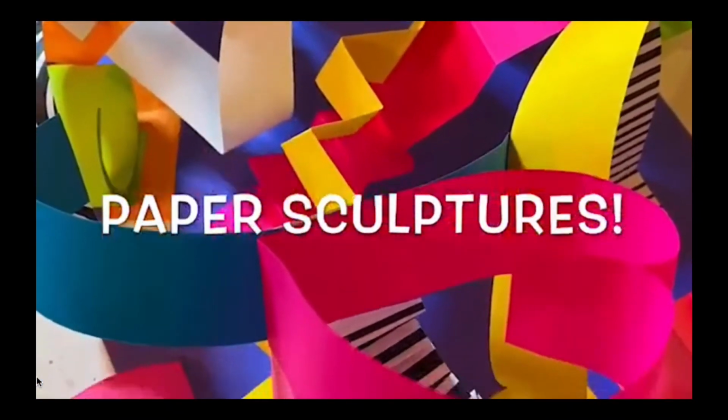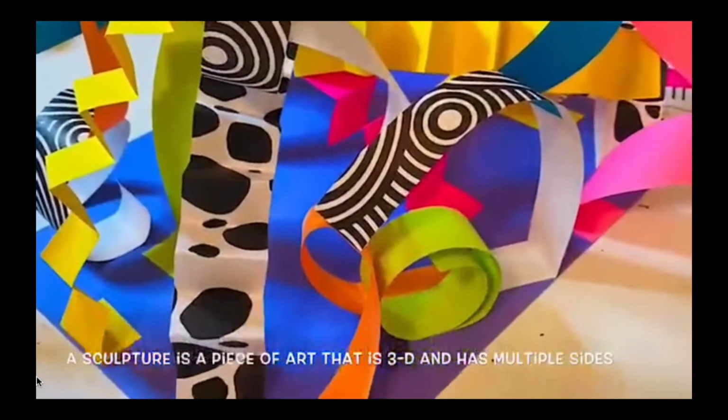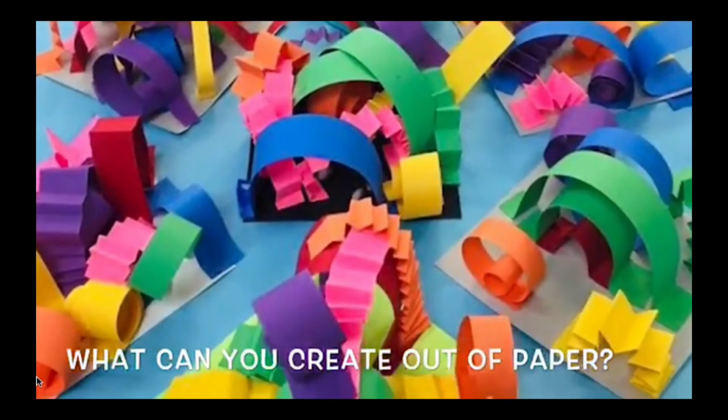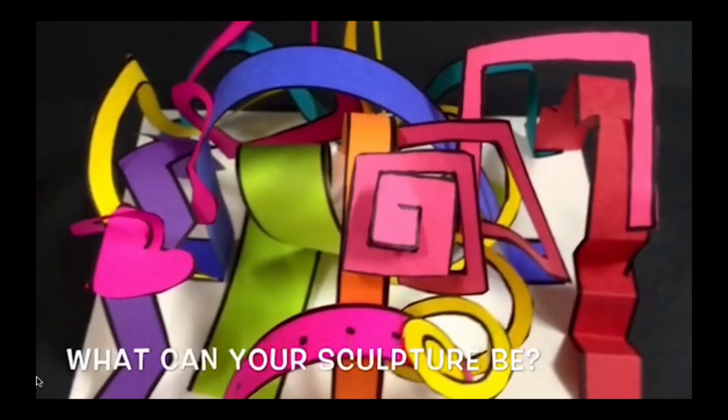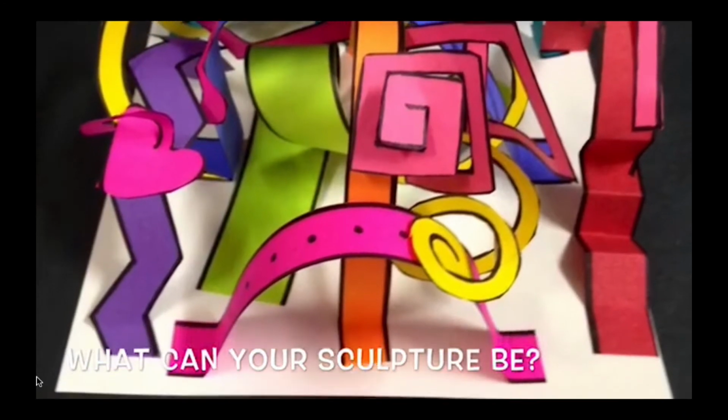Today I'm going to show you how to make a paper sculpture. A sculpture is a piece of art that is 3D and has multiple sides. What kind of sculpture can you create out of paper today? Sculptures can be made of many different materials, like wood, clay, metal, and like ours, out of paper.